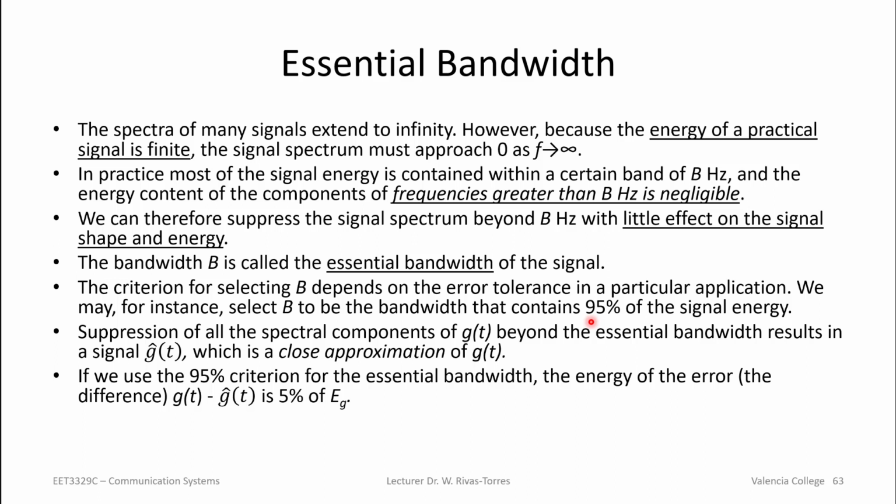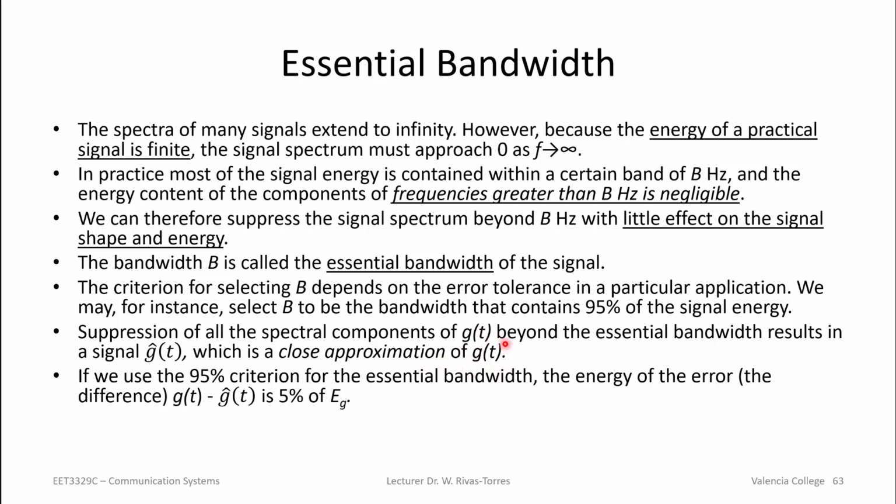Essentially, what we're saying is, if we frequency limit our signal, remember earlier on we were saying that if I want to make a signal causal, I can limit it only for t greater than 0. Think about the same kind of concept, but now we're doing it in a frequency way. So we're saying it goes from frequency f1 to f2, that's our essential bandwidth, and we're done with it.